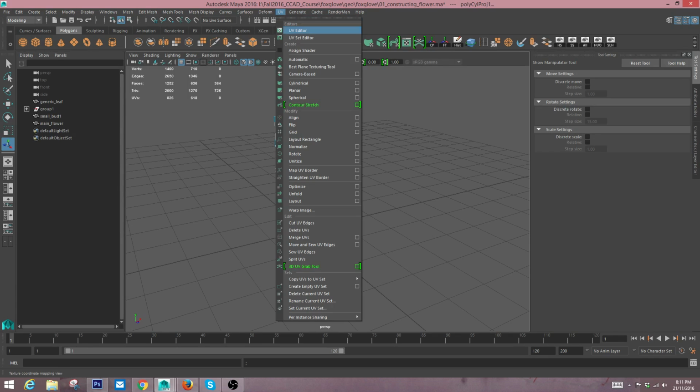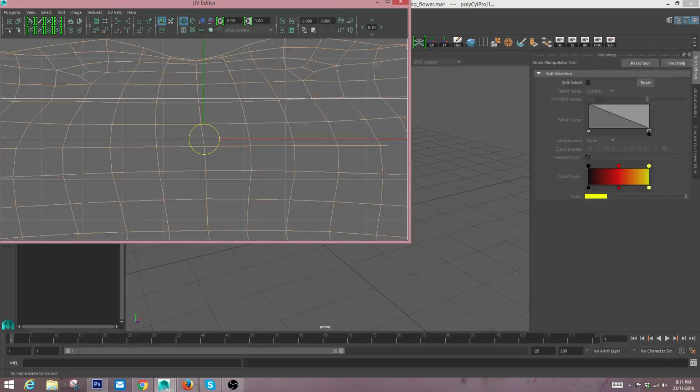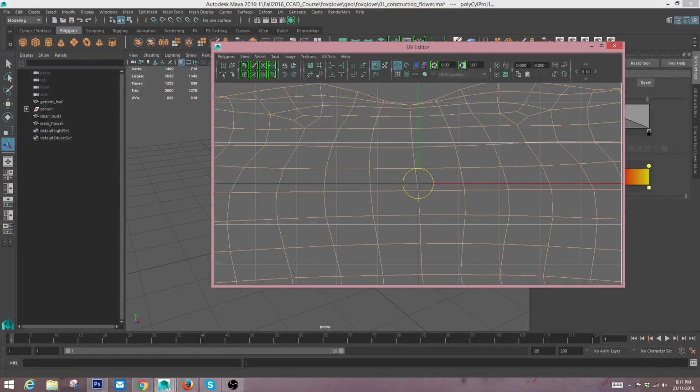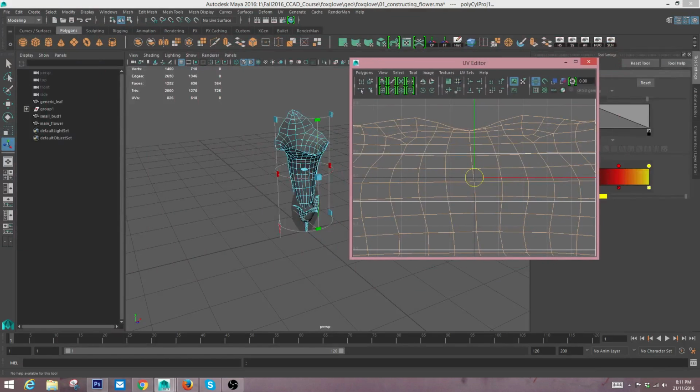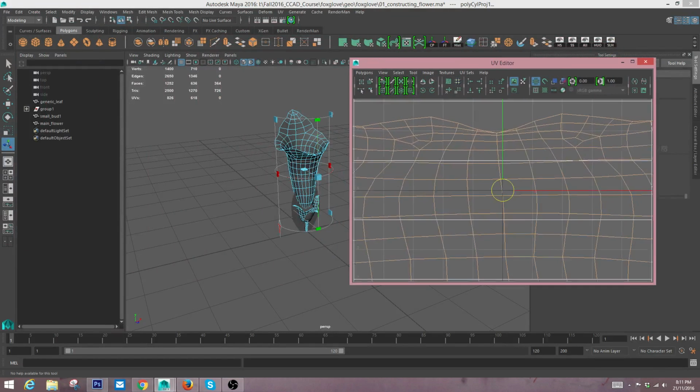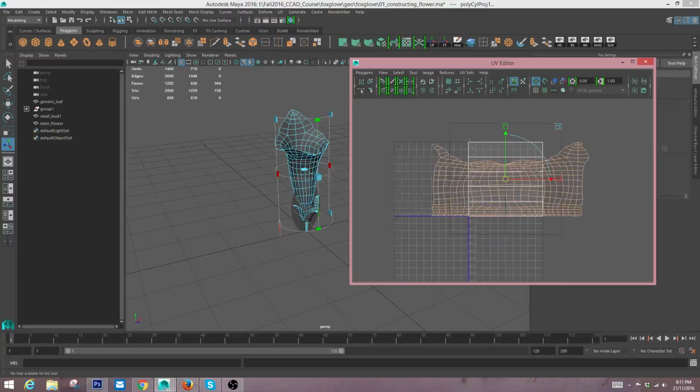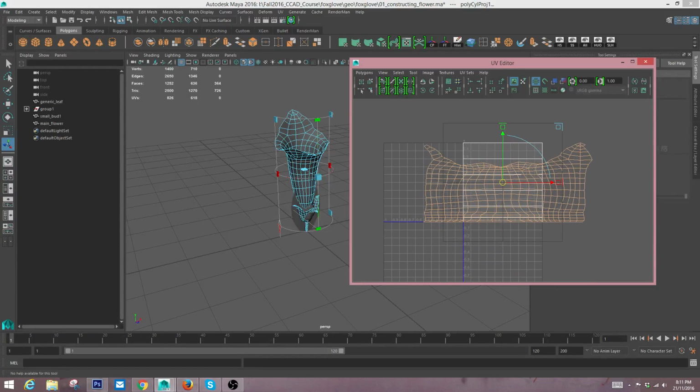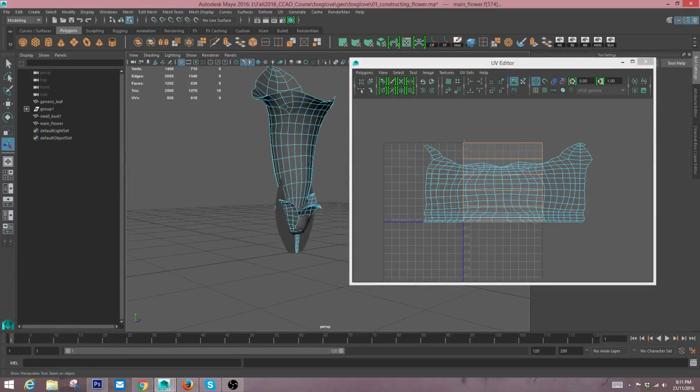Let's bring up our UV editor. This is going to get a little dodgy because usually I do this on two different screens, but let's see what we can do here. So you can see right out of the bat in Maya, for cylindrical mapping, you get something like this. So the next step would be to click on UVs, grab our UVs. Well, got some faces here that, find these.